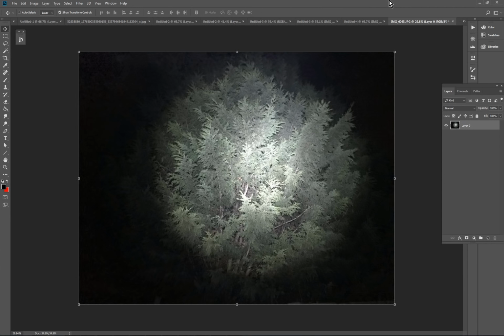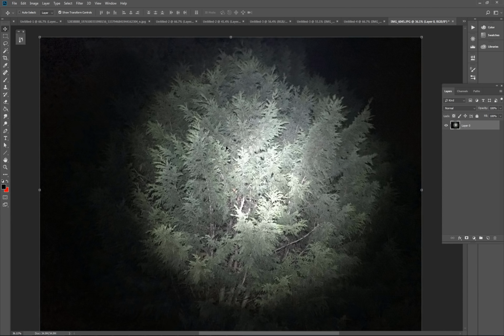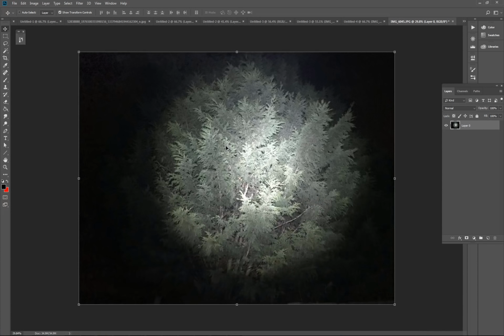Hey, Bigfoot Tony here. I want to do an experiment here. This is just a random photo which I took from my garden, using a torch, headlamp. Clearly, it's pitch black, and it's literally just one photo which I took. That's all, one photo. And then, as people do these days, I looked in the image to see if I can find anything.